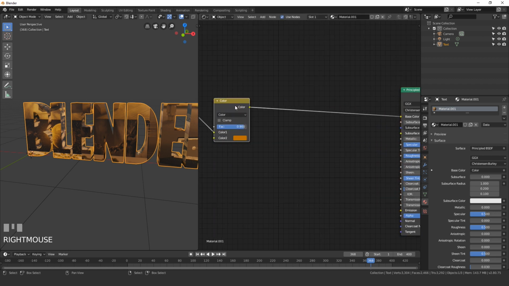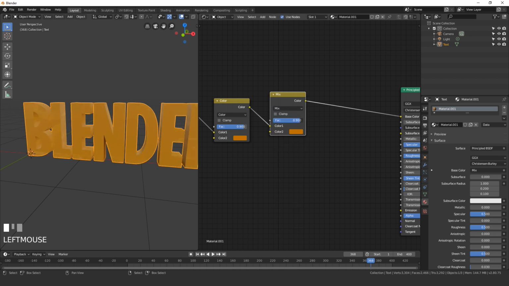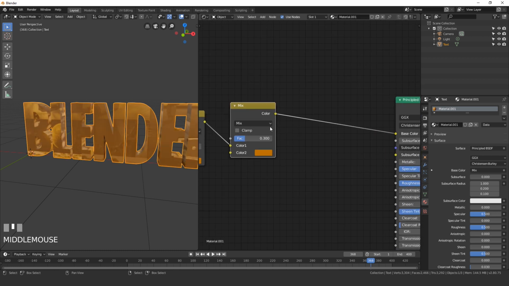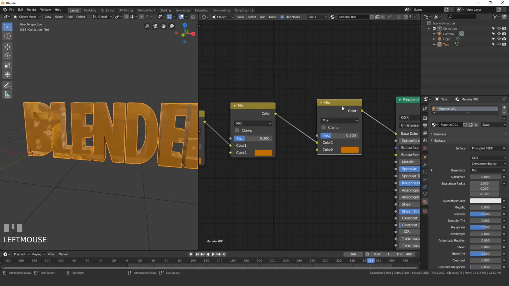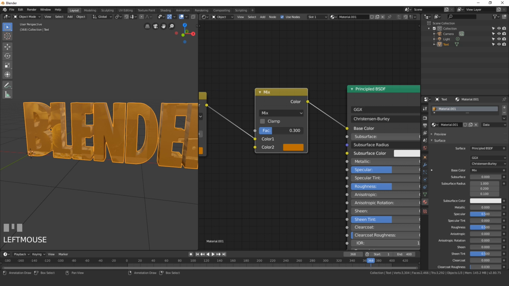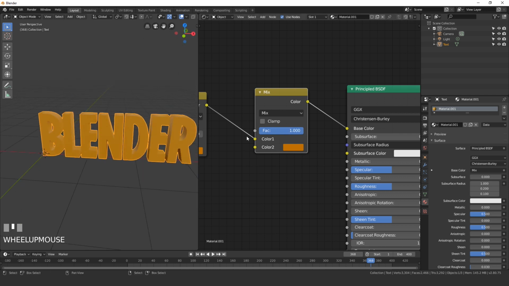So the next one that I'll be adding is just an overall color. So come over here, add it right there, Shift D it, and set this to mix, and then set the factor of this to 0.3. There we go. And then one more node, we'll Shift D this and place it here. We're going to be animating this mix node. We're going to be setting the factor to 0, and then over the course of time, it's going to go from 0 all the way to 1, and then it's just going to be a solid orange color. So make sure this is set to 0.